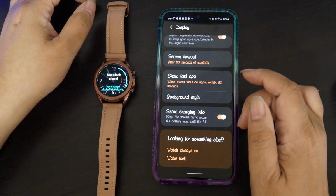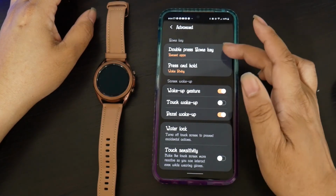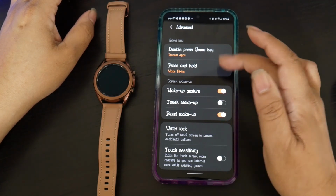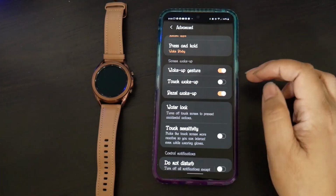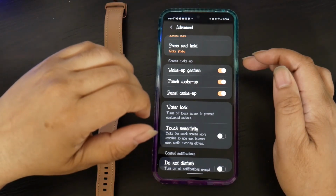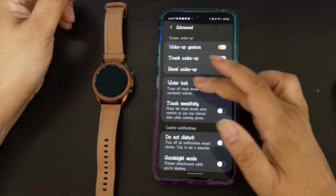And this is showing the charging information on the phone. So you have it where you double press the home key for recent apps. Press and hold to wake up Bixby. And that's for the home key, which is this one, I think it is. I like to have touch to wake up, bezel to wake up, and yes. I think the wake up gesture is when you have your watch, you turn it and then you turn it this way like this, and it comes on. Not positive though. I don't know what the water lock is.